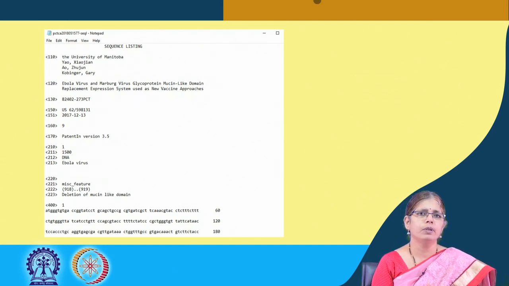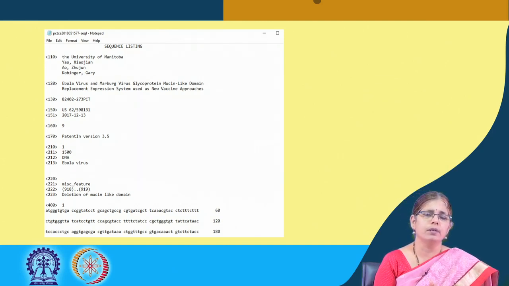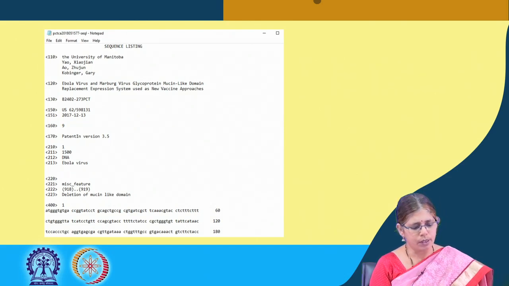To put it simply, there are specific domains in DNA sequences which have value in relation to elevation with respect to disease or disorder. So, sometimes if you delete a certain part of the stretch, it can be of improved value. So, here the purported interest in this particular patent or this invention is about deletion of the mucin-like domain. So, there are some deletions within this. So, this is the representation of that.